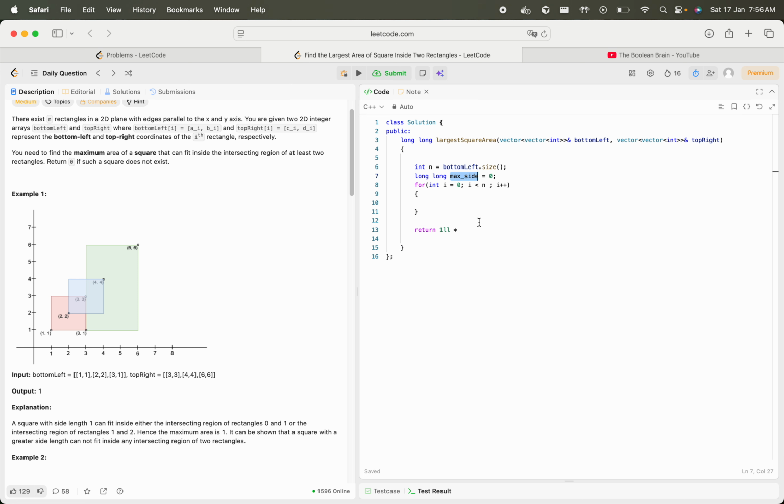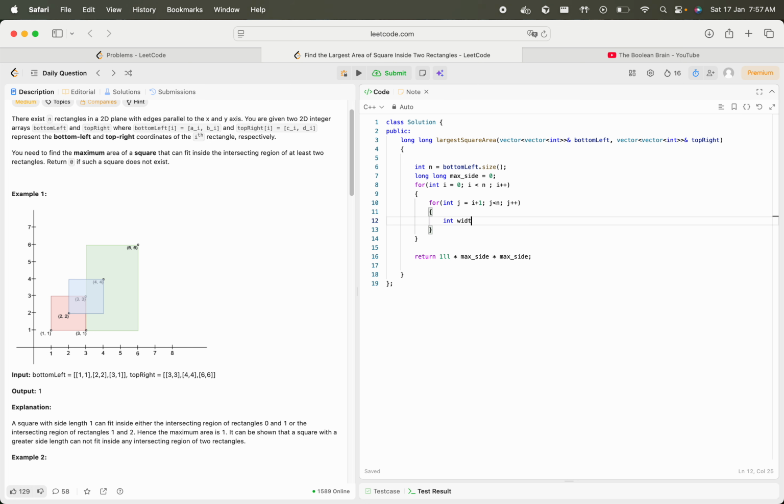Whatever the max side that we get, we will multiply it by itself and return the answer. Now, since we want to try all possible combinations of rectangles, we start j from i plus 1, j less than n, j plus plus, right?